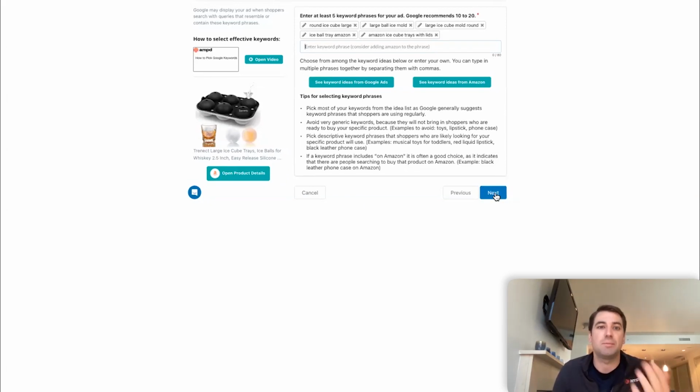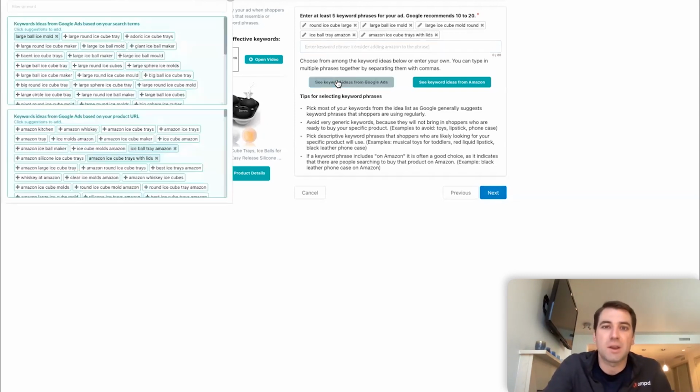A great example would be a product like this on Amazon. You could probably bid on keywords like Father's Day gifts, and those might convert well on Amazon. Someone searches on Amazon.com, Father's Day gifts, they can scroll through all the pictures and then they can find this whiskey large ice cube tray maker and they can buy it. On Google, that's way too high up the funnel because someone searching on Google hasn't told Google what kind of gift that they want. So we always recommend staying away from keywords like that, but instead using AMP's recommendations and finding keywords that are very specific to this product.